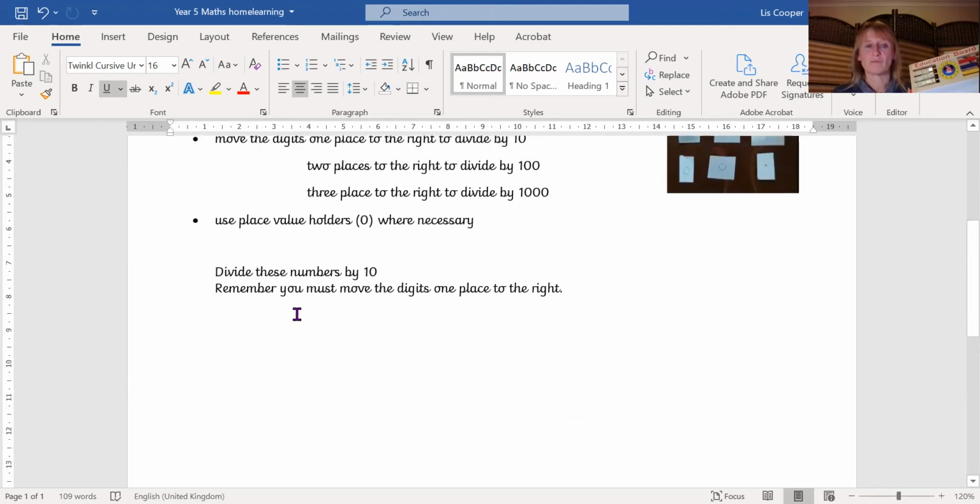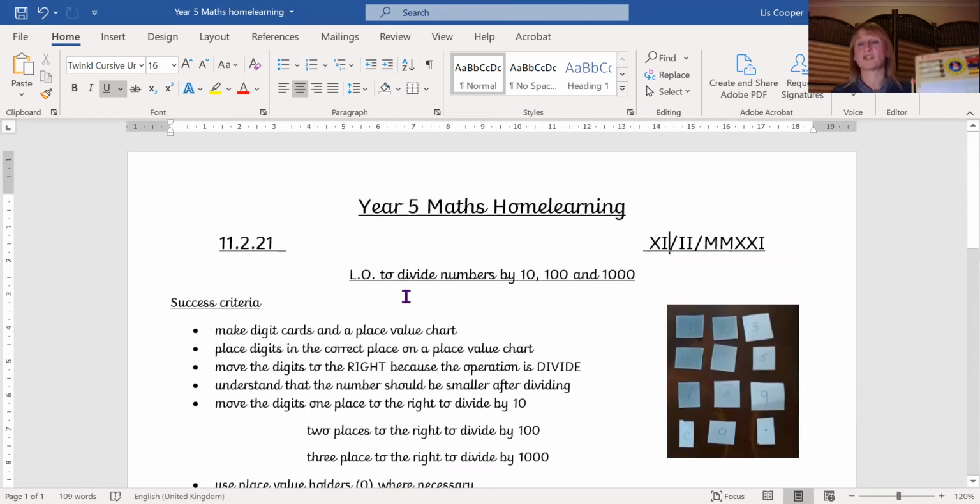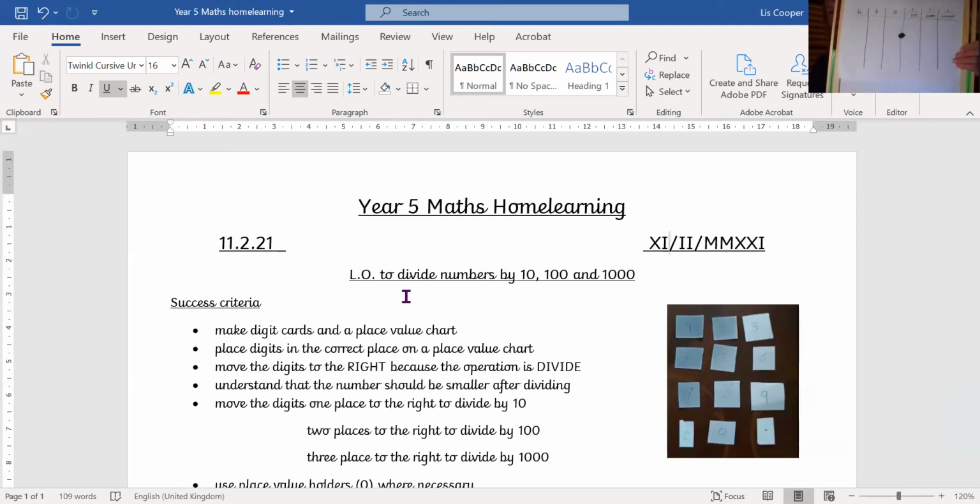Okay, so I'm just underneath here. I was just going to make your chart for you, but I thought I'll do my video nice and quickly first. So let me show you my place value chart. So I'm going to start off by, let's see, let me find myself a nice pen. I'll do 63 divided by 10, okay, to start off. Let's do 63 divided by 10.